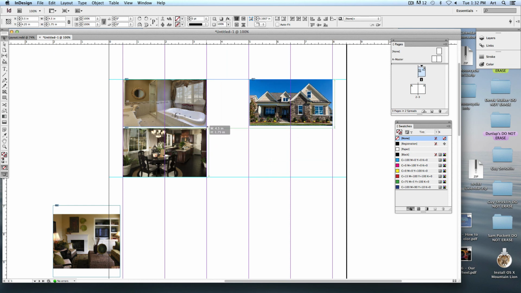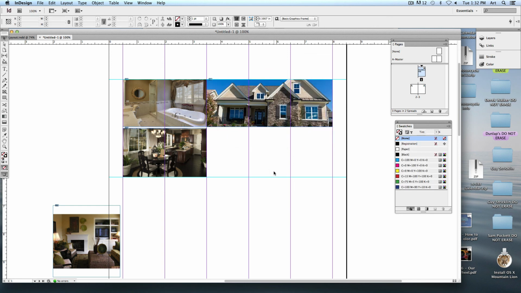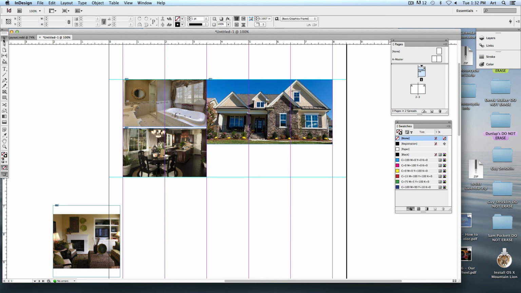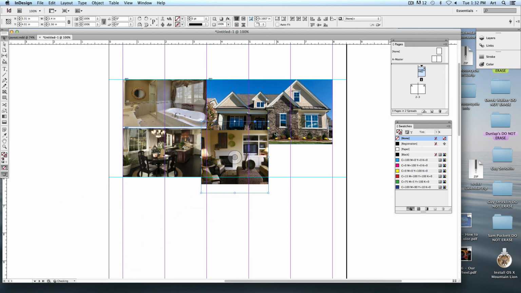If I did something like this, and I started to scale it out, that's not going to look good. Why doesn't it look good? I think because the buyer wants to see the whole house. Yeah, they want to see the whole house. So maybe this is the most important one. That would be a good advertisement for windows, because you're emphasizing just the windows when you crop it that way. Good point. So, I'm just going to leave this as it is for now.